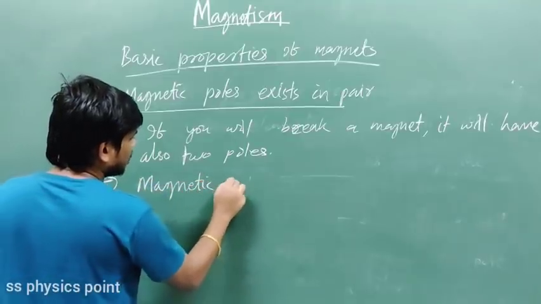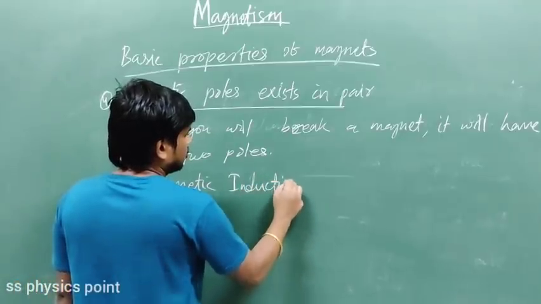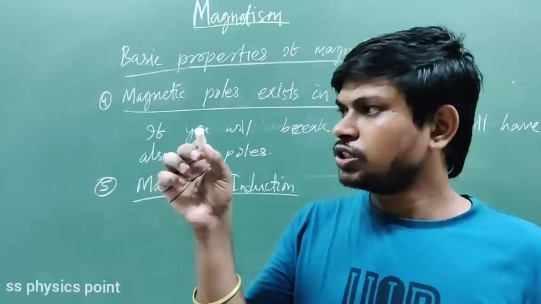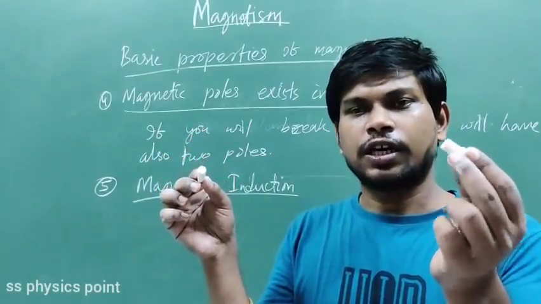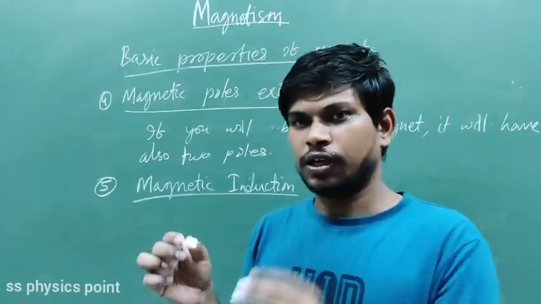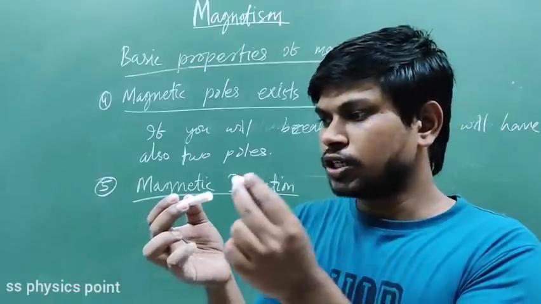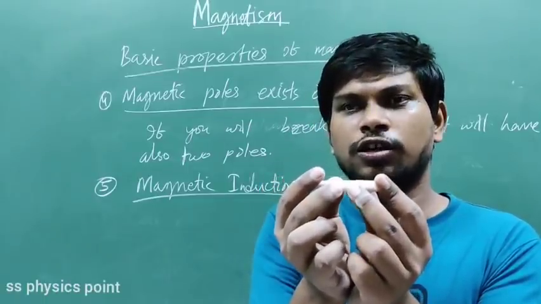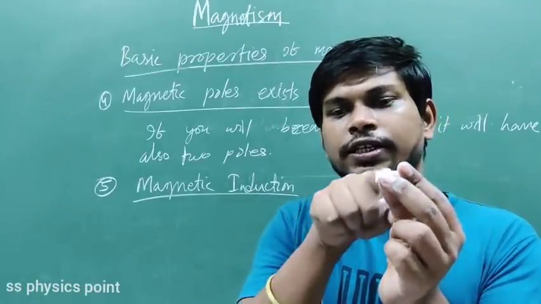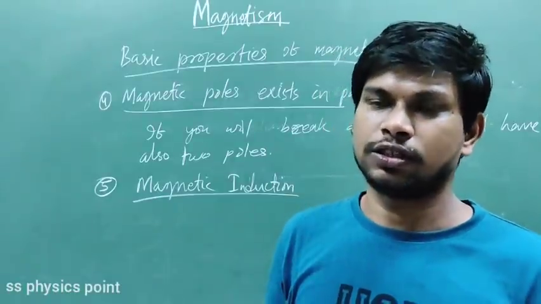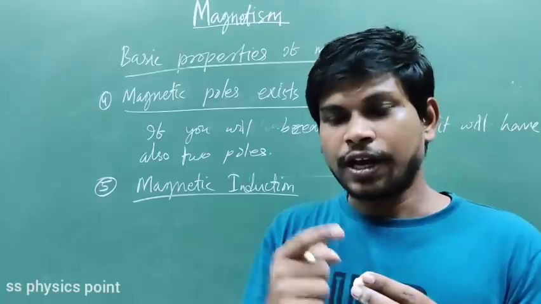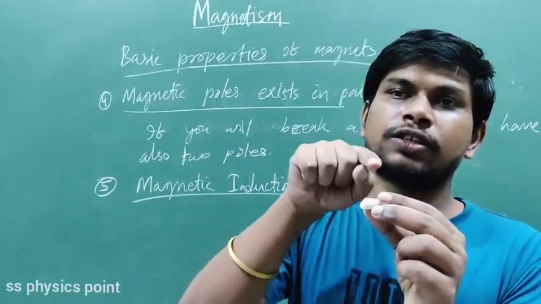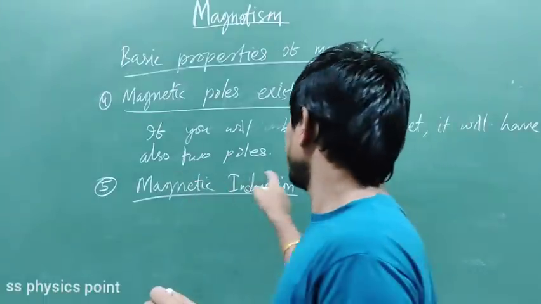So magnetic induction क्या है? Magnetic induction. What does magnetic induction mean? Suppose this is a magnet and this is an iron pin. If you bring this iron pin towards this magnet and keep it for a longer time, बहुत समय के लिए, फिर उसको वापस ले रहे हो, then you will see that this iron piece will also attract few materials. You have also seen this one. Why does it attract? Because the magnetic field of this magnet induces inside the iron. That is called magnetic induction.